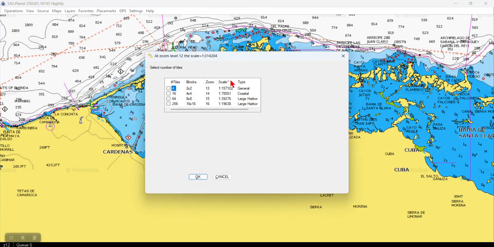Okay, it brought up the tiling box, and again it knows we're at zoom level 12 right now in SasPlanet, and we're going to again select 16 as the number of tiles, and that's going to increase the zoom level to 14. We press OK.